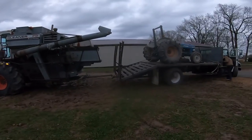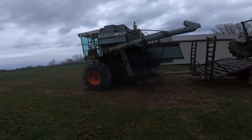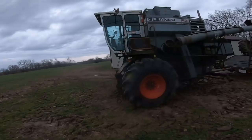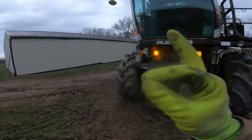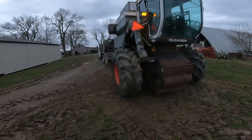Well, I think we're almost ready to roll out. Tractor is loaded, strapped down, tools are picked up. Combine is attached, thanks to gravity. We have our safety flashing. Oh, and to make sure we're extra safe, we got a triangle. I think that means we're ready to roll.